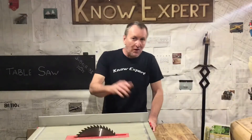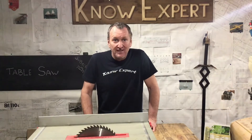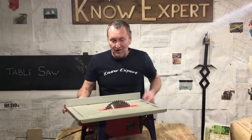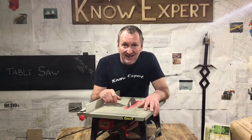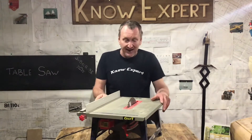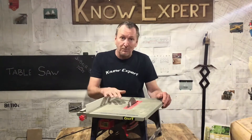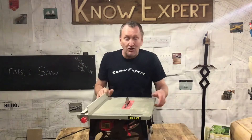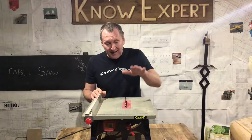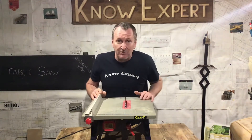I've got some great ideas for some new projects but to make these new projects I'm going to need a decent table saw. This is the table saw that I've been using for the last 17 or 18 years. I bought it for about 25 quid in Aldi in the UK and it's done really well. Unfortunately the blade is fixed height and I want to be able to adjust the height of the blade so that I can get different depths of cut.